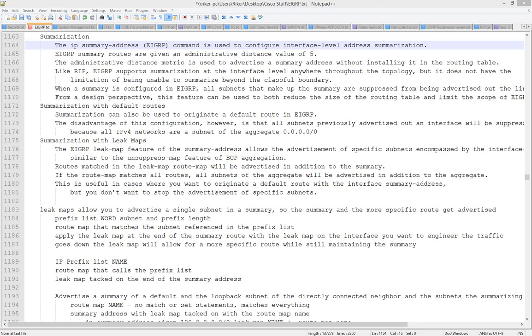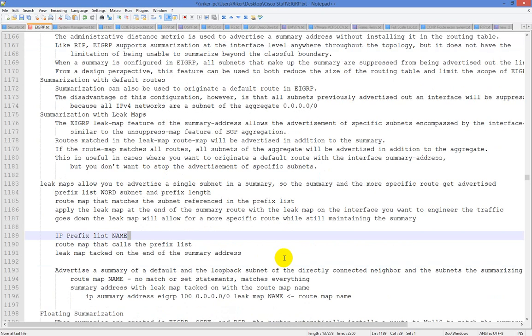So I'm not going to demonstrate that particular one, because that's a little outside of our scope, but it's still a possibility. So you could take like a /24. At least I'm not going to demonstrate it, at least in our topology, with going left over right for two different routes, so longest match routing. Now, when you get into advertise a summary of a default.